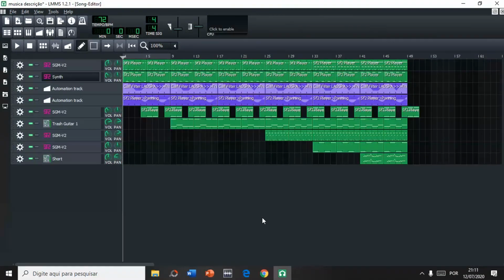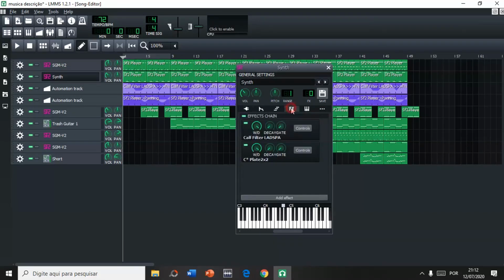It's cool. Okay, so for this song, I added two automation tracks. I added this one for the cap filter, and this one is similar to the one I just showed you, so it's about panning. I added this effect here for the synth, so you can add a knob in a specific filter or in a specific effect. So here, let me click on synth, effects, cap filter, and then frequency. So this automation track changes the frequency.